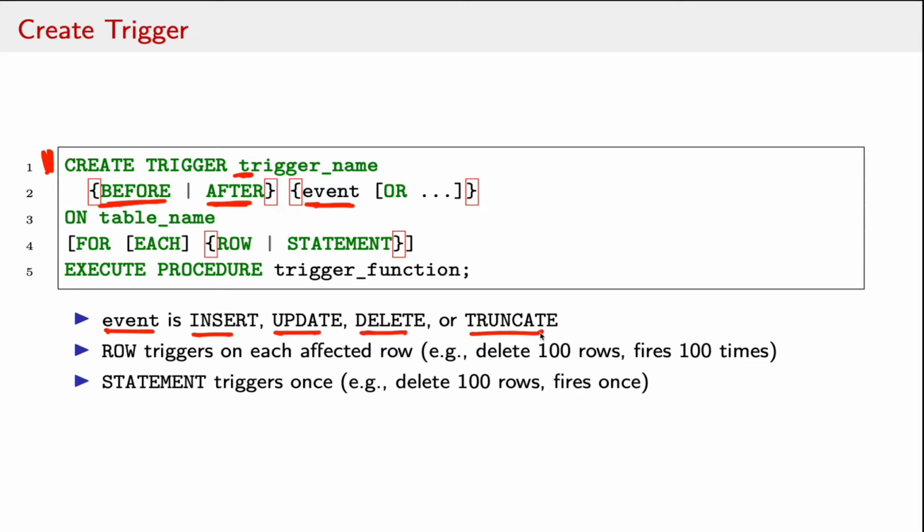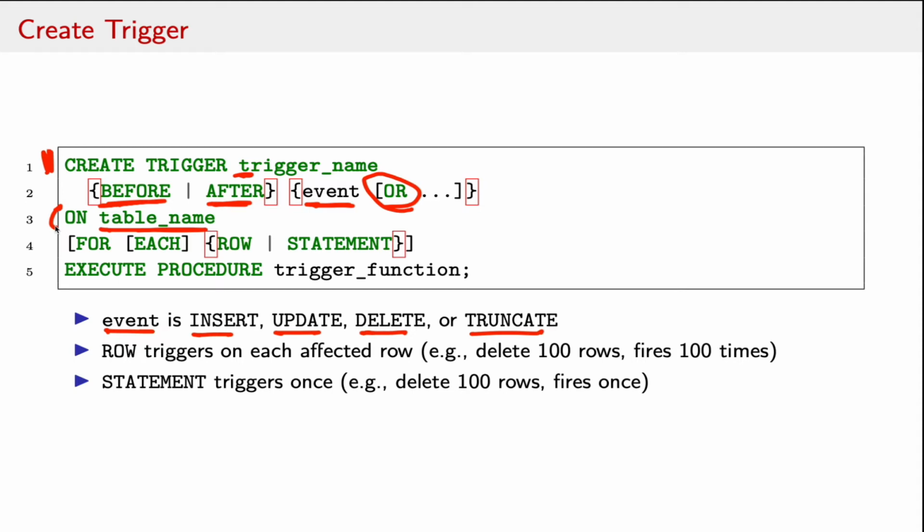And as you can see here, because there's this OR clause that's available inside of that list of events, you could ask for the database to trigger the same underlying stored procedure under multiple of those situations. So if you have something that is going to do some validation in the case of either an insert or an update, for example, you could say create trigger, the name of the trigger, before insert or update. Triggers are going to apply a function to a specific table, so we have to give it a table name with the on clause here.